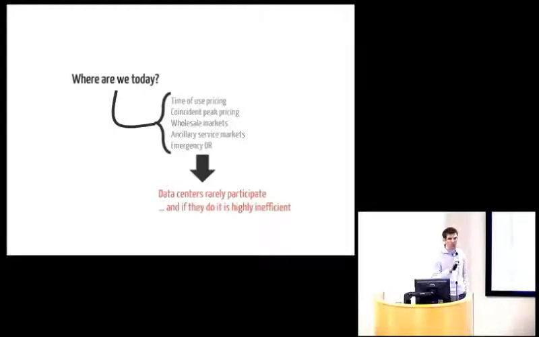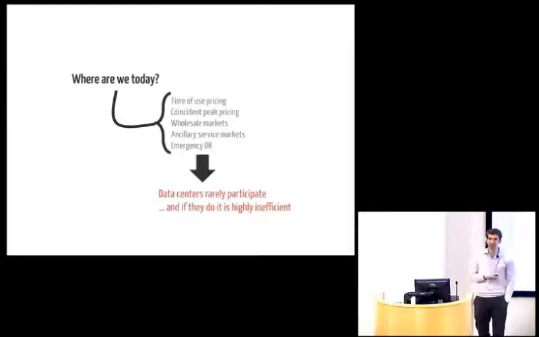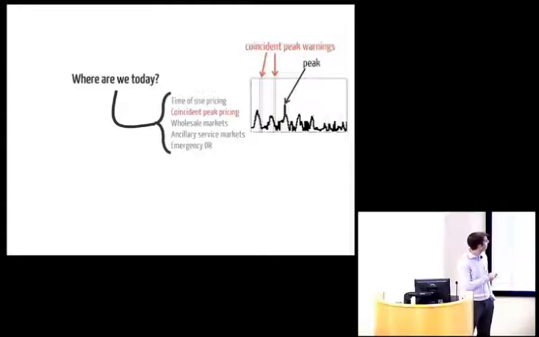The high-level point is that data centers hardly participate unless they're forced to in these programs. The common case is that they're forced to in coincident peak pricing, which is not even really much of a demand response program. Coincident peak pricing is the idea that there's some bad hour in a month for the utility, where their aggregate usage is peaking. So they're going to charge anybody who uses electricity during that peak hour a lot of money. And to make sure you're not completely surprised by this, they're going to give you warnings 5 or 10 times a month saying this might be a coincident peak hour. You might want to cut your electricity usage. And so the data center will get some warnings.